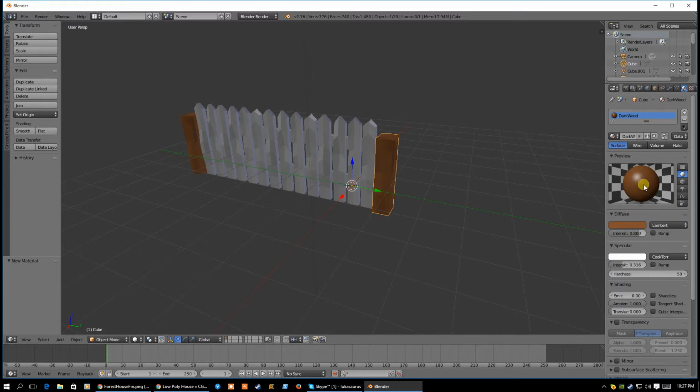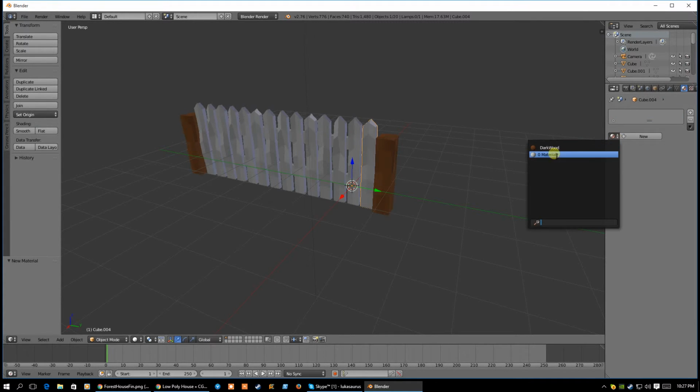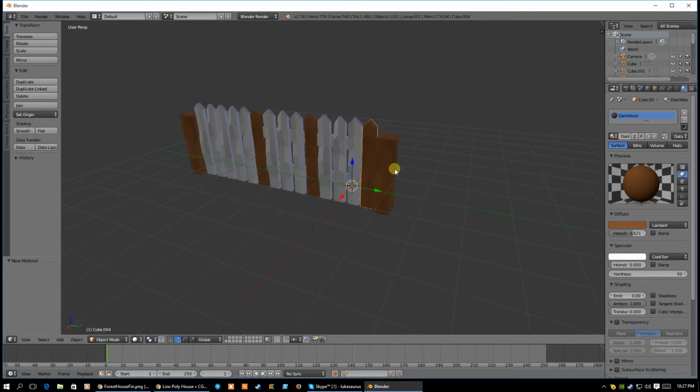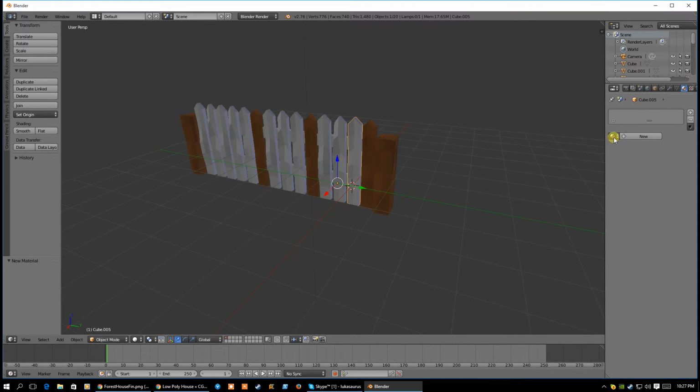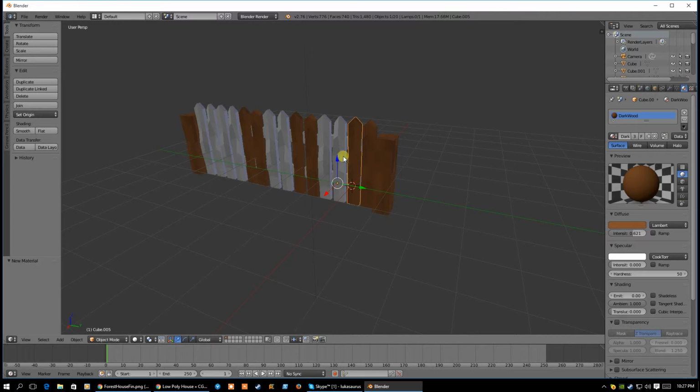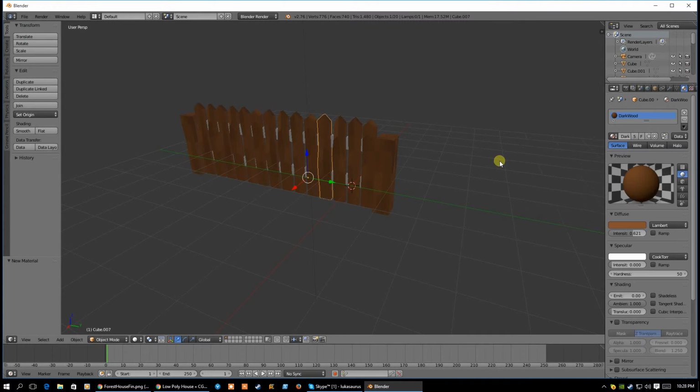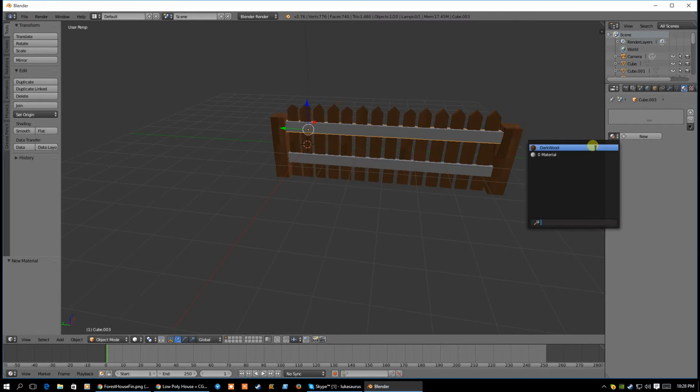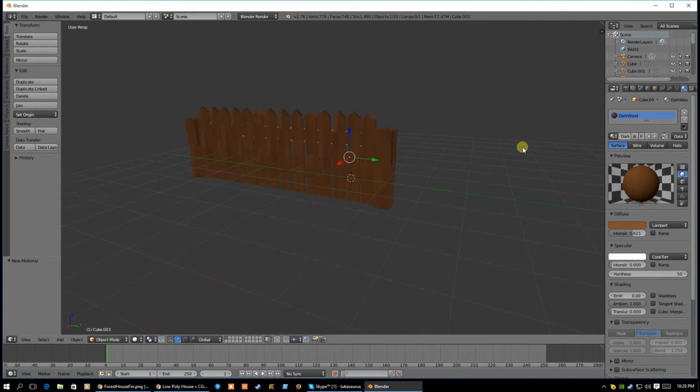Specularity, if you turn it on, you can see the shiny preview here. It makes things look like plastic, and wood isn't plastic, so we shouldn't worry about that. We just want to have the color on it. Now for these here, all we're going to do is pick that dark wood material. So we just right click on them, click the little globy thing here, and select dark wood material, dark wood, and then for these bits here, dark wood. Now we've got our fence.